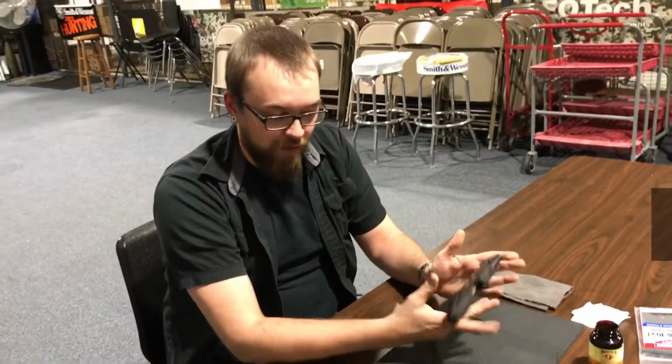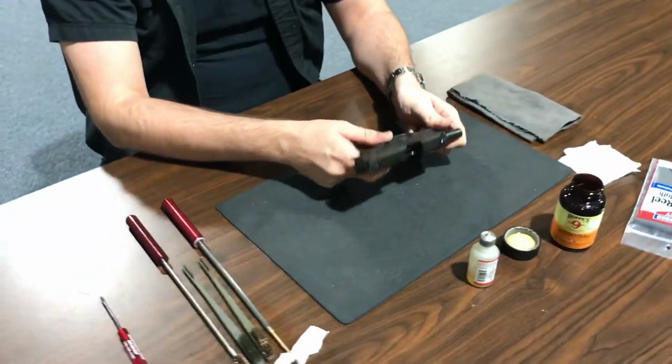This is just an example of one semi-automatic handgun we were cleaning. Once again, a Smith & Wesson Shield, but there are others.